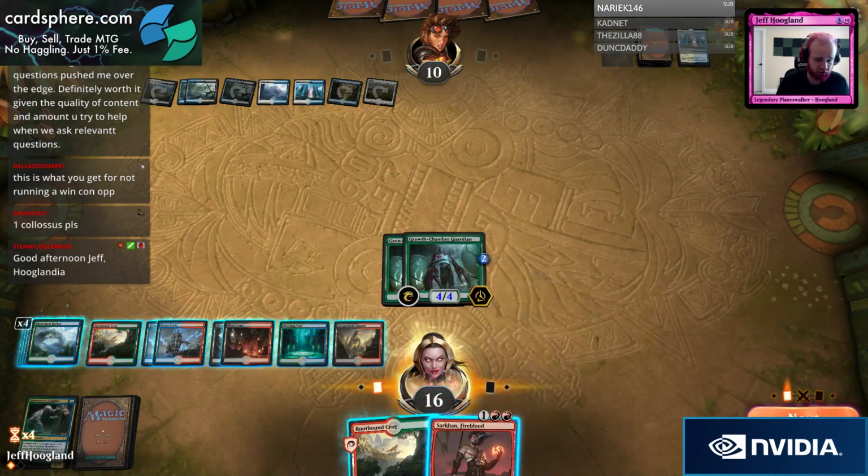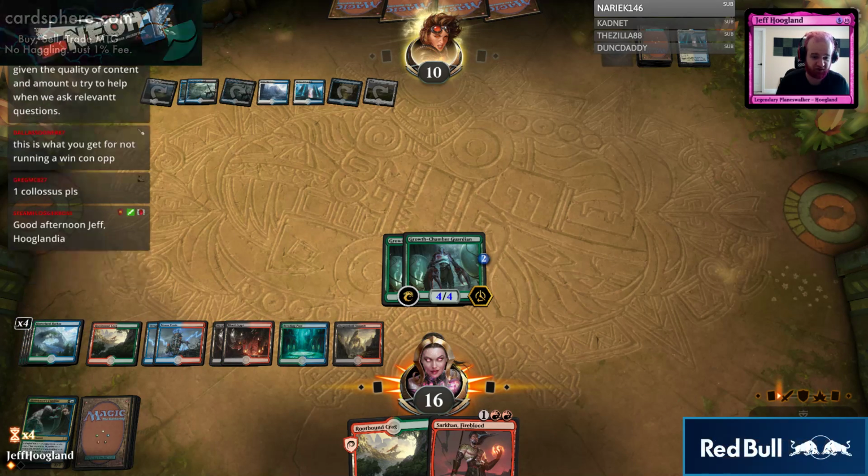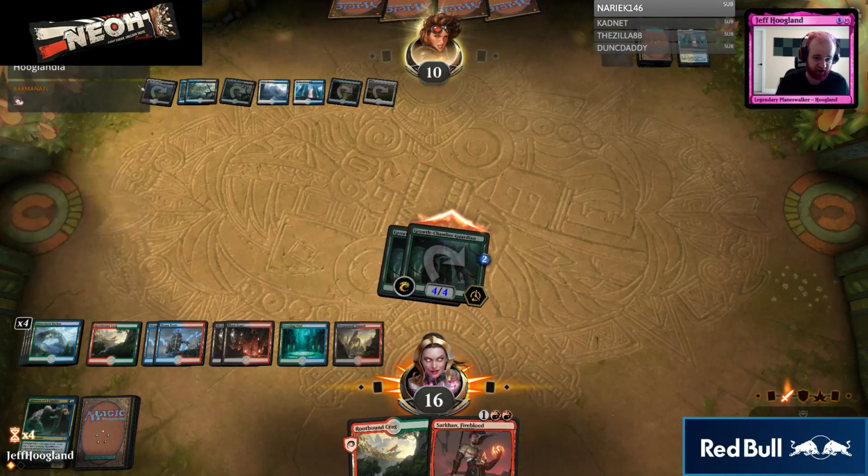This is also a reason to be holding lands in our hand in this deck, just because Sarkhan is in our deck that can turn lands into spells.